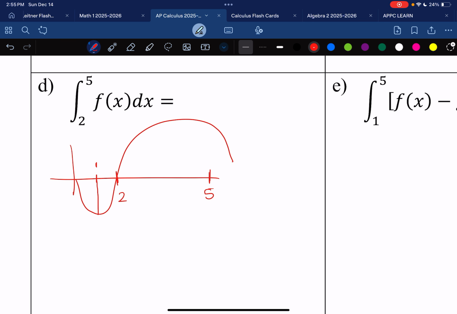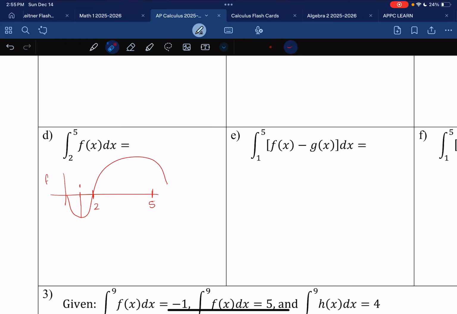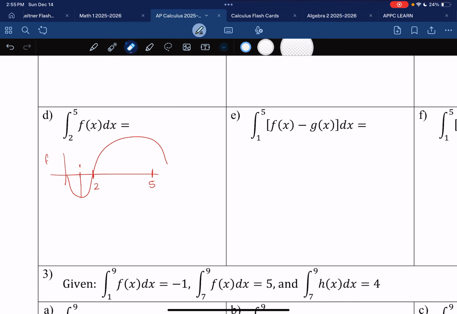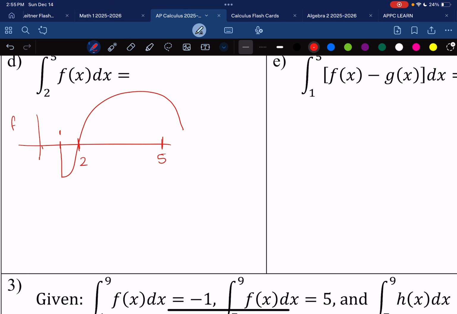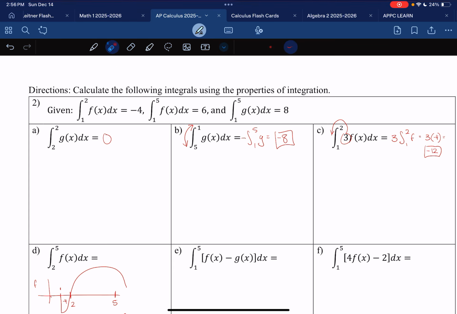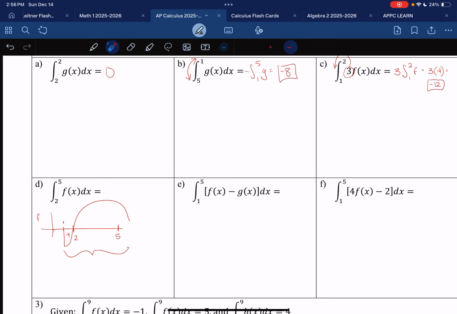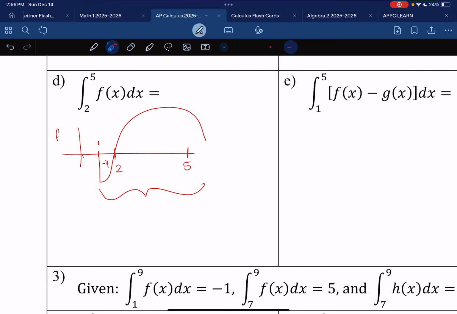I'm going to say, okay, this chunk right here, I know that the integral, and I'm going to call this whole thing f, by the way. So the integral between 1 to 2 is talking about this area right here. And that area right there, and I can even have my precision eraser on so you can make this really nice. You can say, okay, it's some function like this. And you can say that it's -4. I know that this piece over here is -4. And I know that if I add these two together, the integral between 1 and 5, I have that. I know that the integral between 1 to 5, the whole thing adds up to 6.